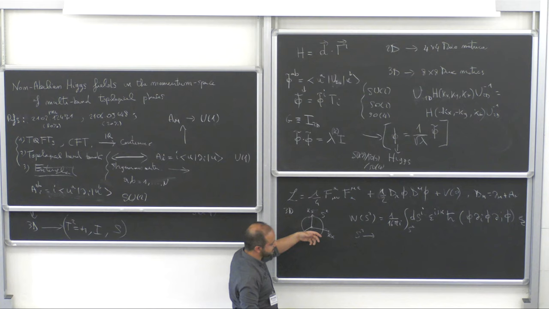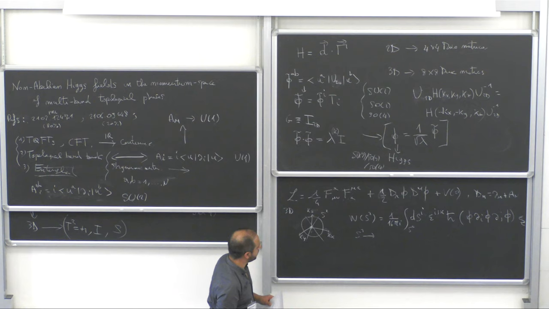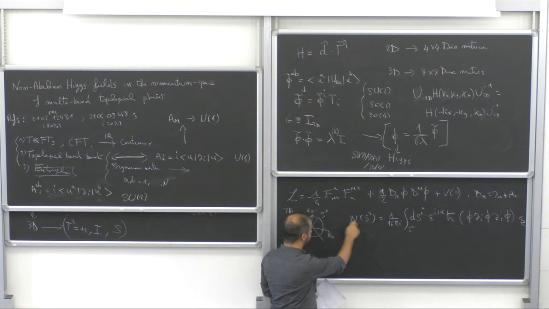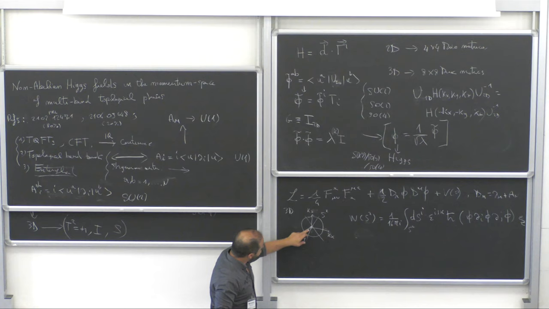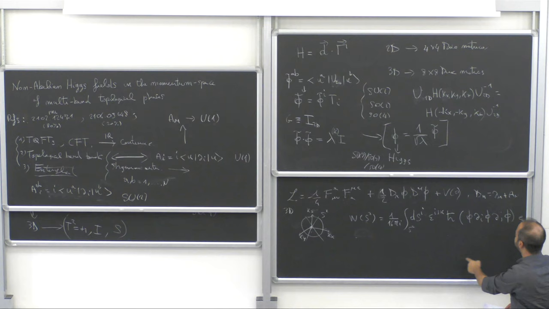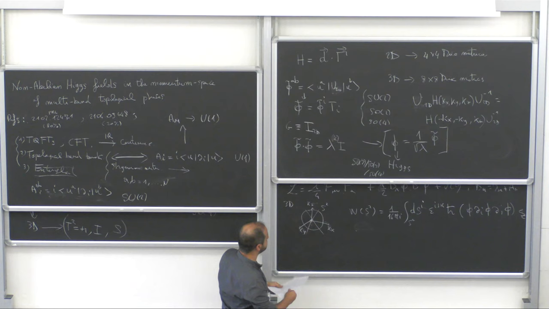So if I have a semi-metal, let's say a Dirac semi-metal, I have degenerate bands because I have my Dirac cone here. Double degenerate, let's say the simplest double degenerate one. And then I can do exactly the same story here. It's exactly the same, so I don't write it again. Because now my sphere is in 2D, wrapping the Dirac cone. And then here, this phi is not the phi of the Georgi-Glashow theory, but it is my definition here, this guy here that comes from the band structure.